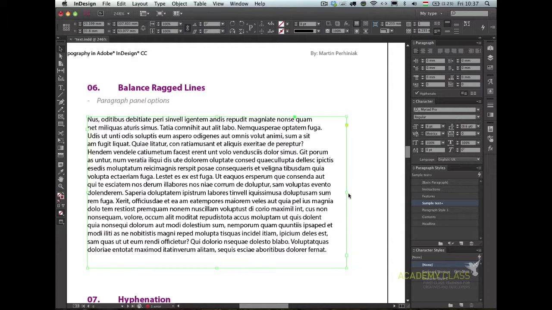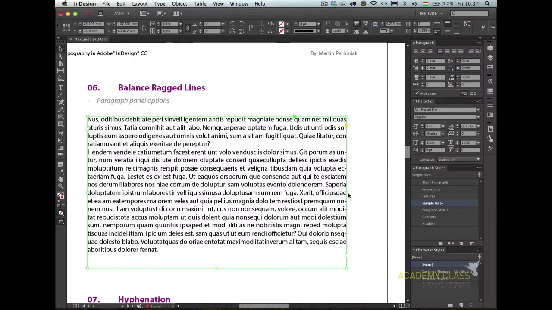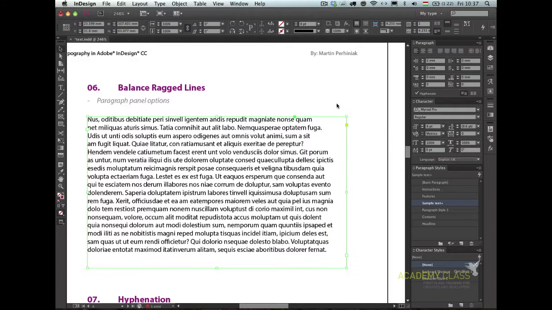Some of you might use justification to get rid of that, but in some cases that's not really good, because then we will start to have so-called rivers in the paragraph. It has to move the words apart, and it's not useful all the time. The text is easier to read when it's not justified. It just looks better when it's nicely aligned, and it's actually easier to read when it's aligned to the left or right. But in this case, we have these ragged lines on the right.